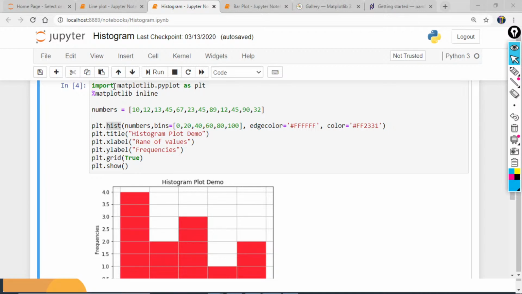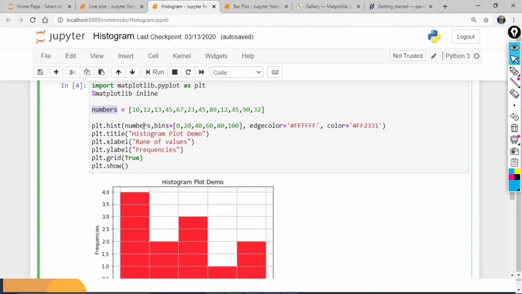So now here, the library that I'm considering is same, NumPy and probably Matplotlib, that's it. And after this, I'm considering a list of numbers, 10, 12, so you can see they're just randomly arranged. In my step 3, I'm considering a histogram and I'm passing my data, which is numbers. So this data is what would go here. Now, as you can see, one of the best thing here is there's no necessity for me to go with X and Y axis, like this is my X axis and that's my Y axis.